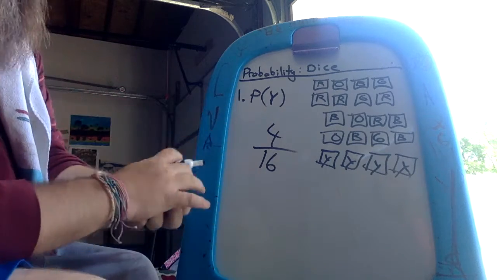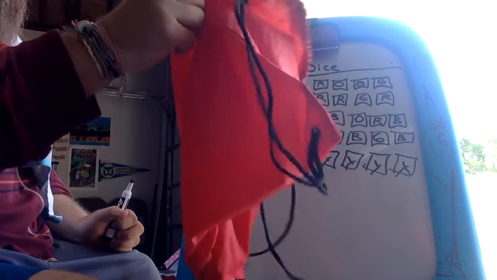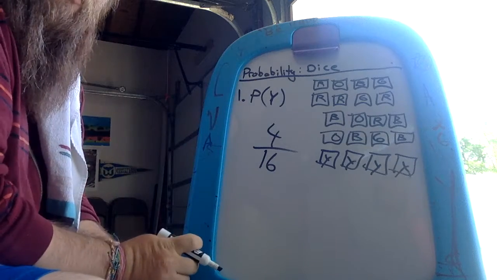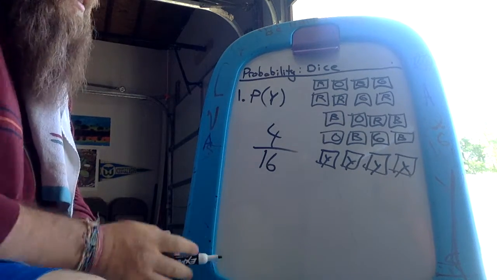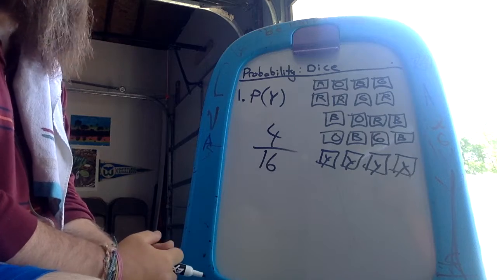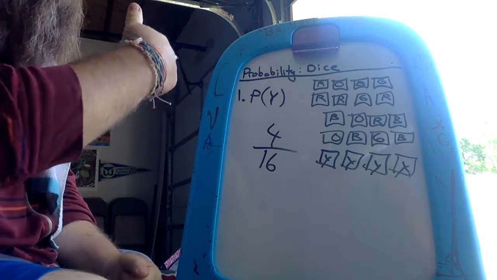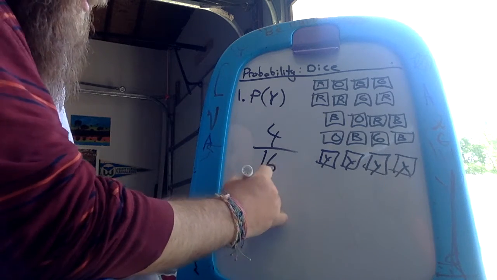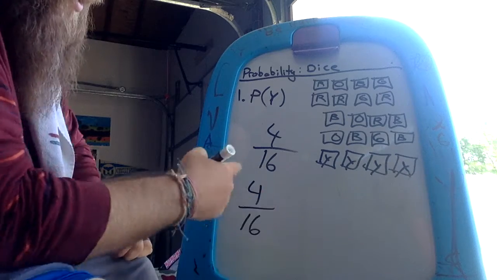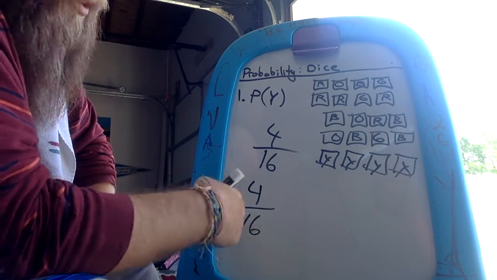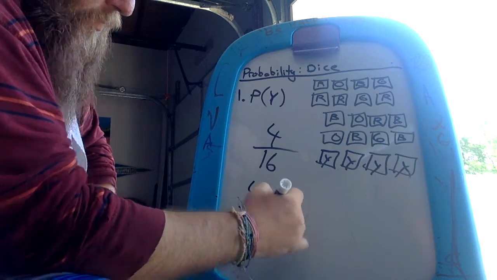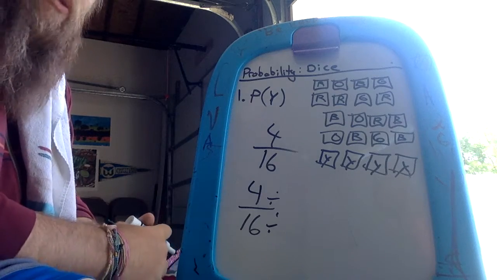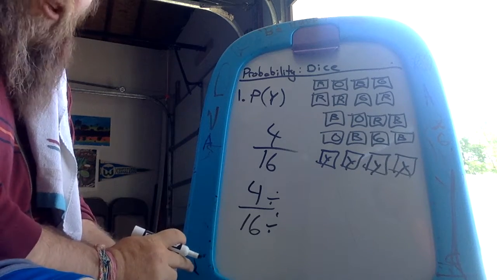So now if I went in and I want to grab a yellow, I know I have a 4 out of 16 chance to grab a yellow. Okay, great. So 4 becomes my numerator, 16 remains my denominator. Then I look at that and say, can I reduce this to help me begin converting to a percentage? In this case, absolutely. Just like we did throughout the year, if you take a numerator and a denominator, we got 4/16. You need to take the division sign and then ask yourself what number. Now it could be different numbers. You're going to have to keep breaking down to simplest form until it's reduced into lowest terms, right?